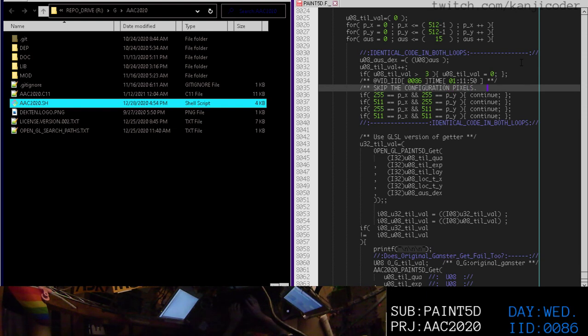Yeah, so we need to skip the configuration pixels. Let's just call this 12. Yeah, we want to skip the configuration pixels.